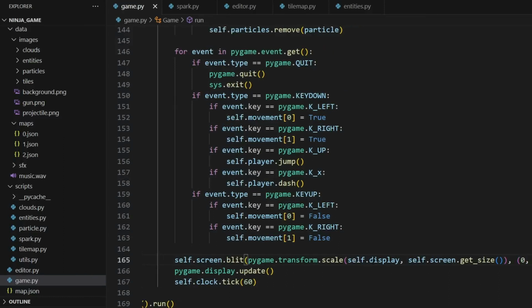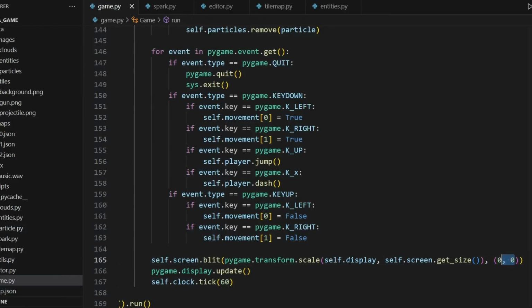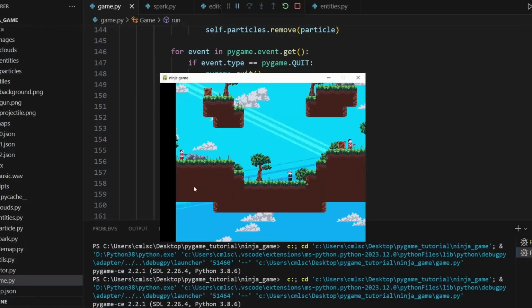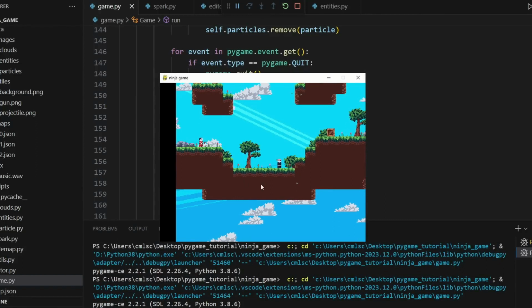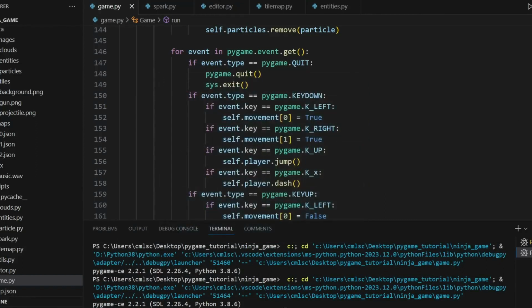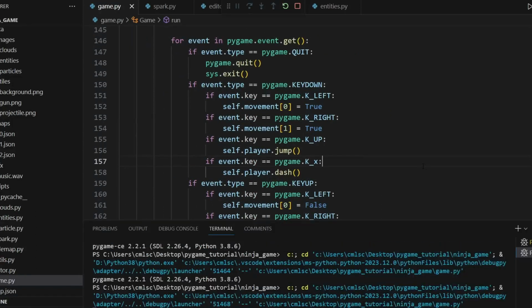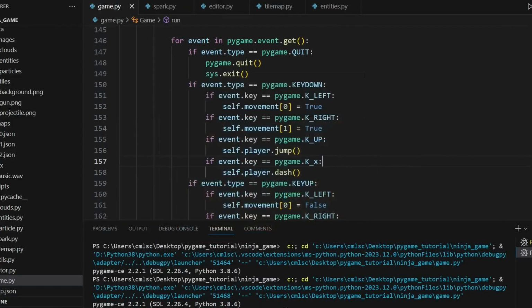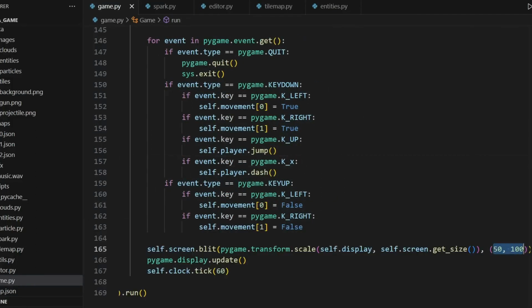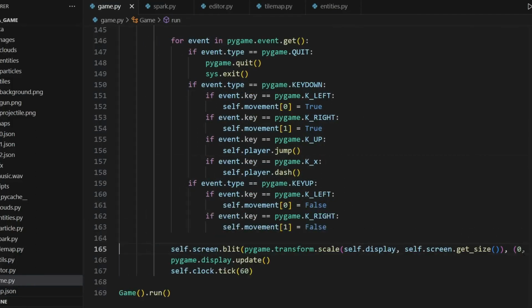The other technique, which is a little bit more convenient, I feel like, is to modify just this number right here. So when we're scaling up our display onto our screen for the pixel art, we blit it at the coordinate 0, 0. So if we just change this number, let's say we put 50 right here and run the game, you'll see that we've got this black bar on the edge. We can move where we're rendering this thing. So we can put whatever we want right here, and this could effectively be our screen shake by just changing these values. So we can just take these numbers and generate a screen shake value from them.